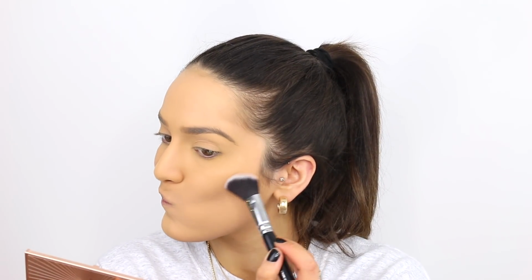I'm a bit late to the party on this one. It's the perfect shadow shade, so I'm just gonna take, I'm not using the highlight in it, but the highlight is actually pretty. It's a good work shade, it's not crazy, but it is pretty. But I love the contour. I feel like the contour is my style.